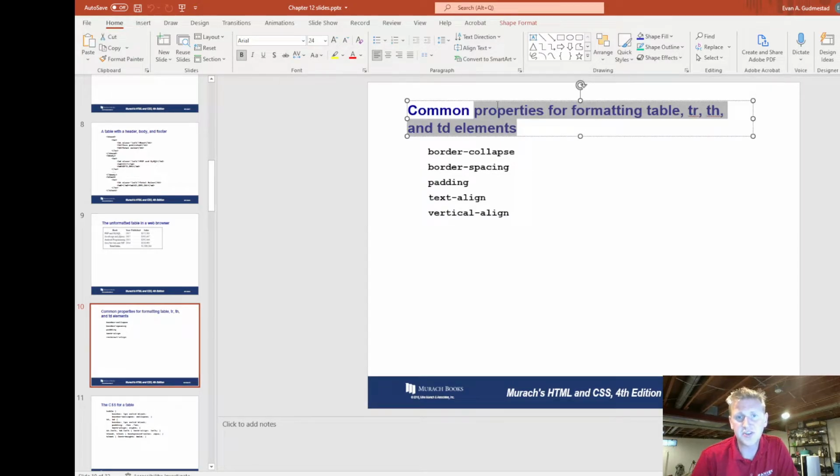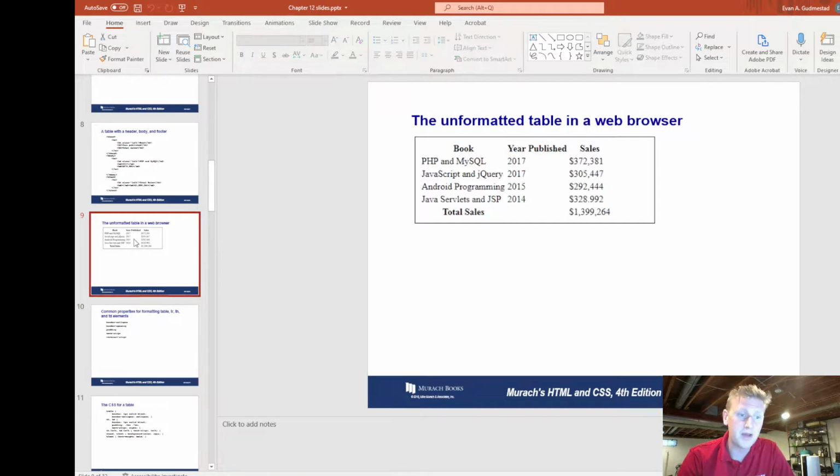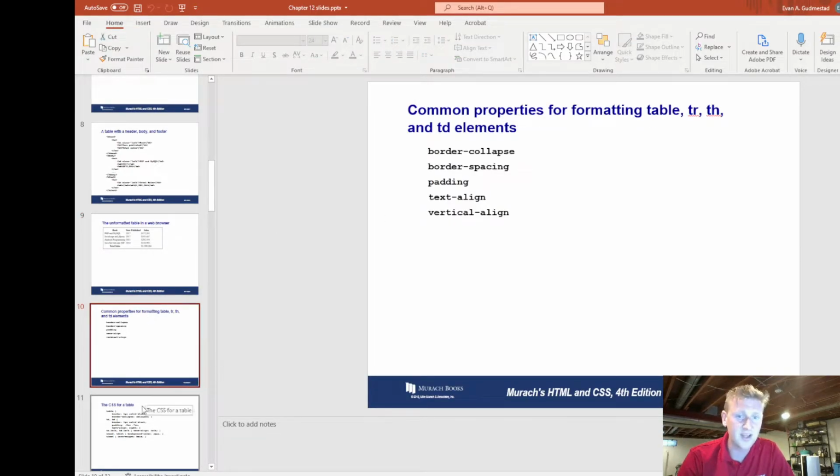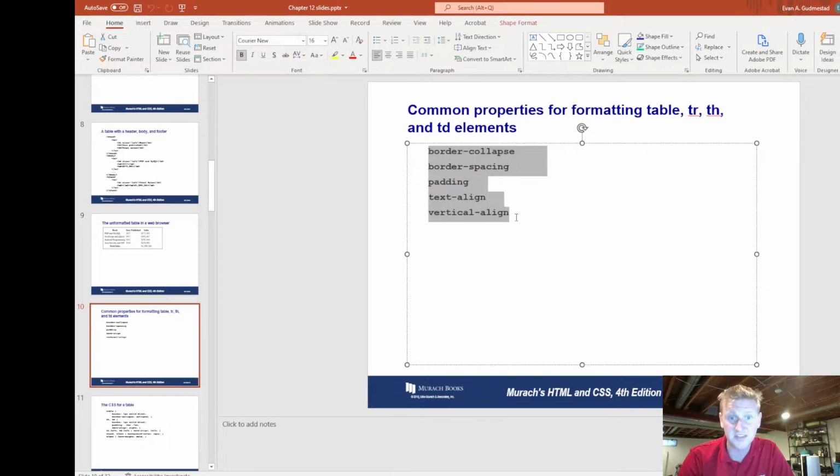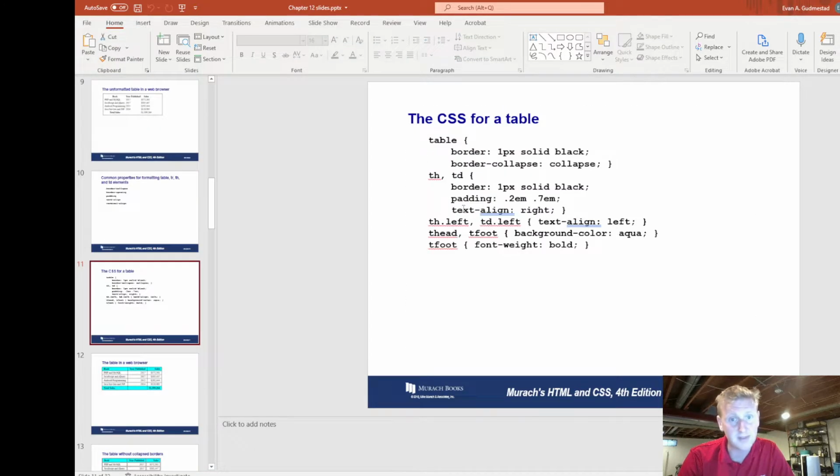So as we start to look at CSS and how to format our tables, again, realistically, in today's day and age, I'm just using a Bootstrap table, and you'll see when we get into Bootstrap, they have their own ways of applying style to a table. But like everything else, let's go ahead and learn our own custom CSS, and then we'll learn how to do it with Bootstrap.